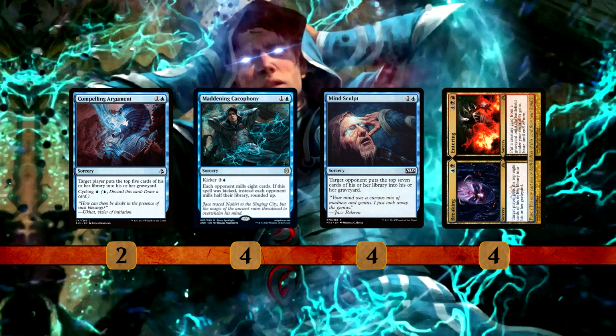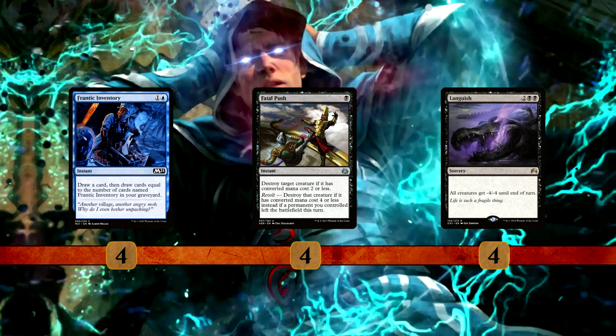Mind Sculpt for another 4, and that does another 7 cards. Then we've got another 4 Breaking and Entering, and that does 8 cards. So the biggest majority of our mill cards are for 7 and up. Then we've got 4 Frantic Inventory to allow us some extra card draw. Obviously the more of them that go into the graveyard, the better.